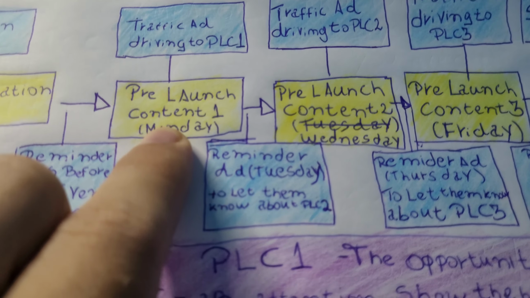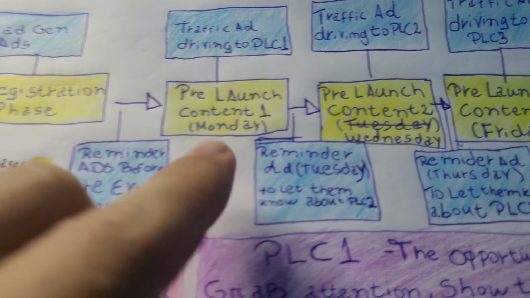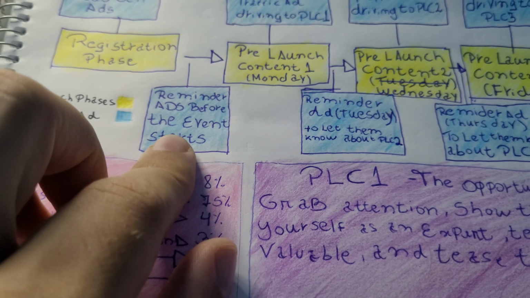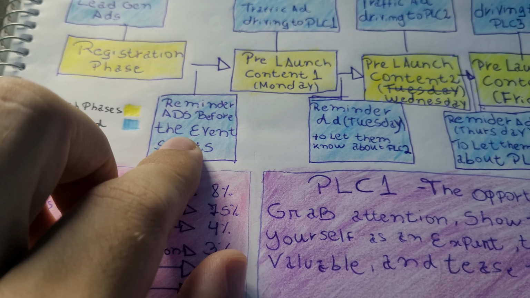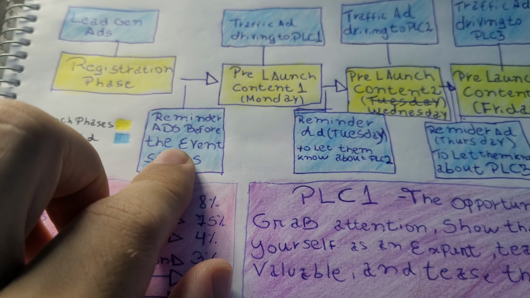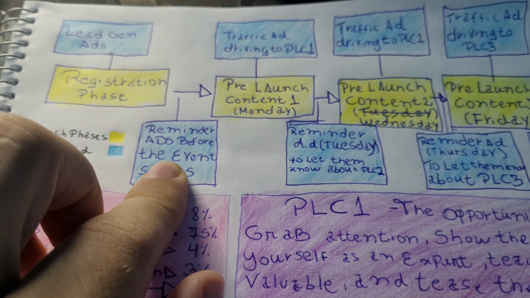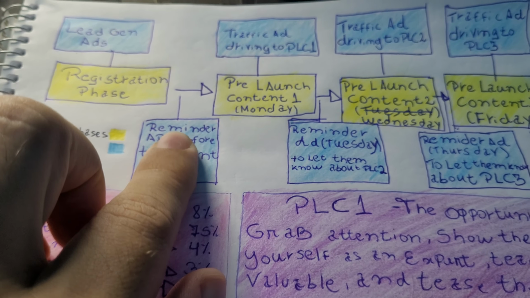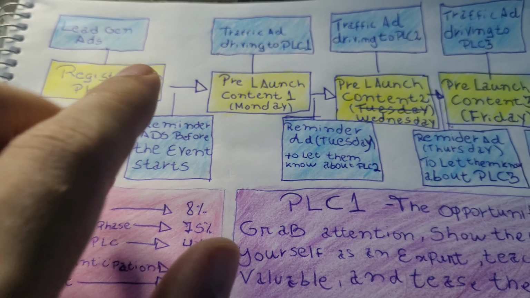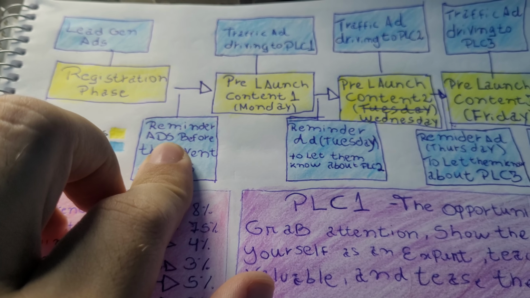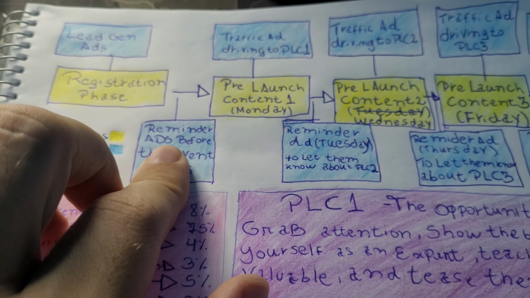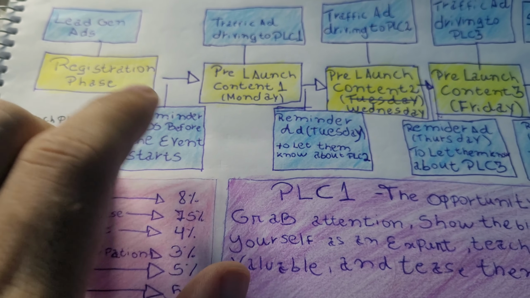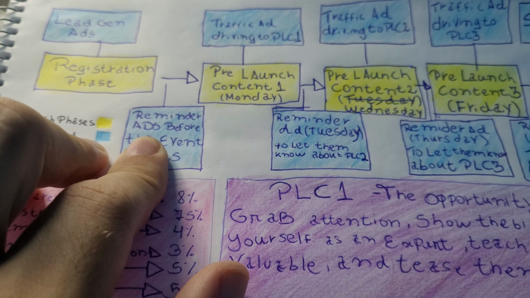Afterwards, we'll be starting your pre-launch content 1. What you can be doing is reminder ads before the event starts. Just an ad reminding them like, hey, we will be starting our 3-part training on Monday. Don't miss out. For that type of ad, you can use awareness ads. It's just reminding them. And for the targeting audience, it can be only the leads. Okay, you'll be spending a minimum budget for this because awareness ads are really, really cheap and your audience is really, really narrowed. It's just the leads.